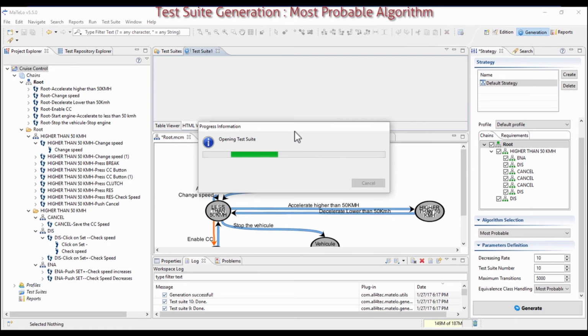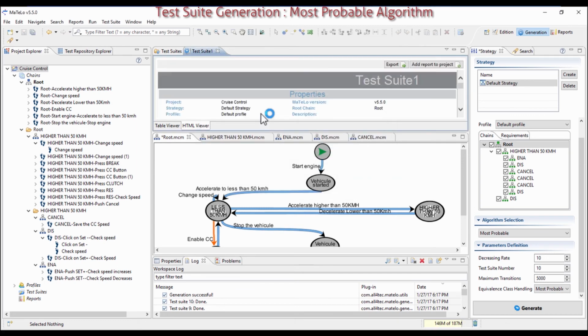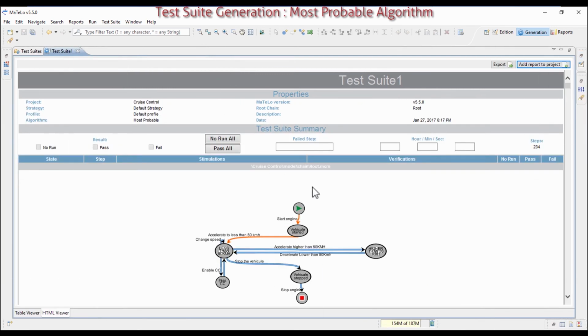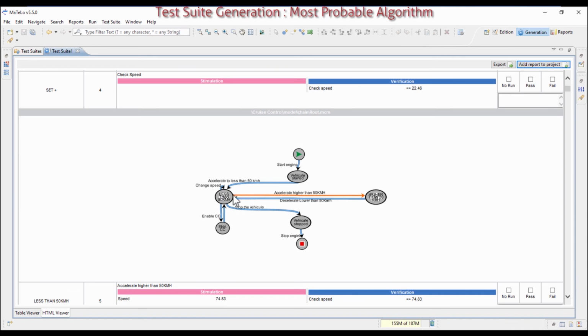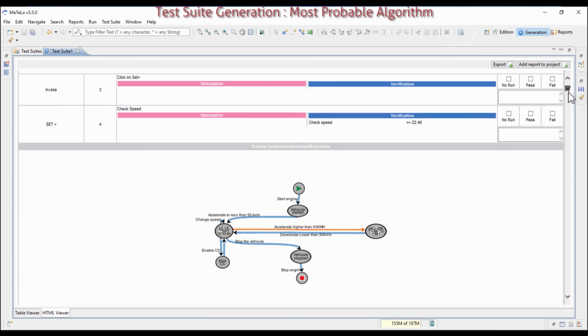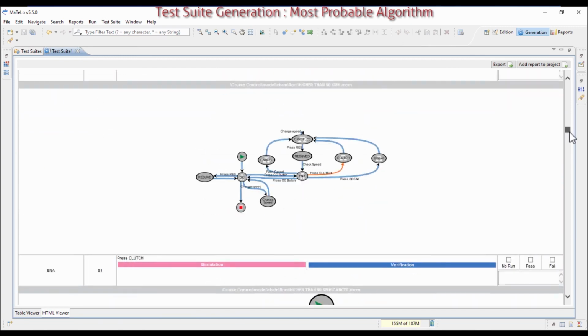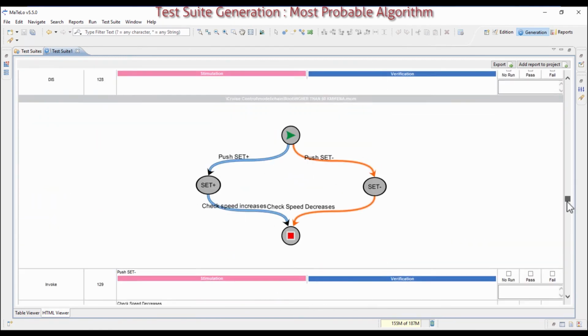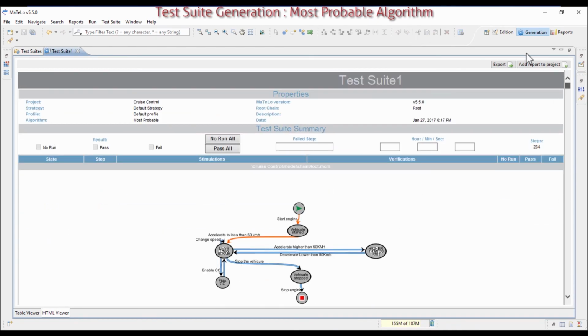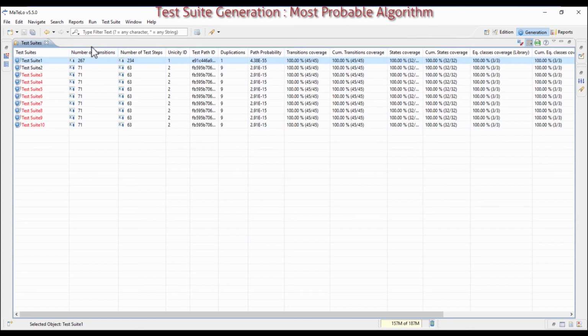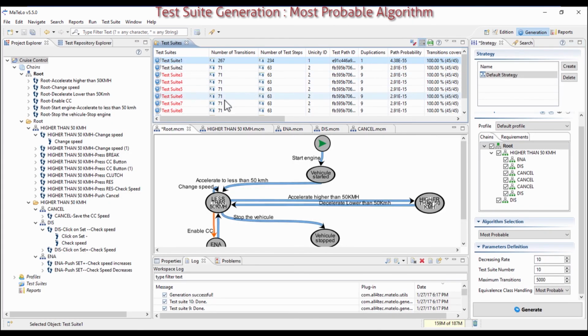The decreasing rate of the most probable algorithm makes sure that each time MaTeLo is passing in a transition, it will change the probability to 0% and will distribute its probabilities to other transitions, so they can have a chance later to get through. You can see here that it is passing by the transition that you increased. You can check the whole test, but as you didn't set any custom probability in this model, you just set 1.